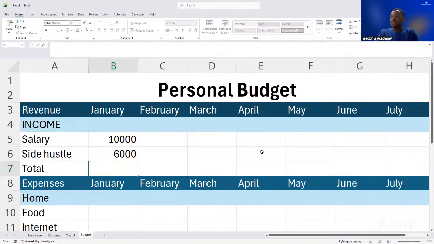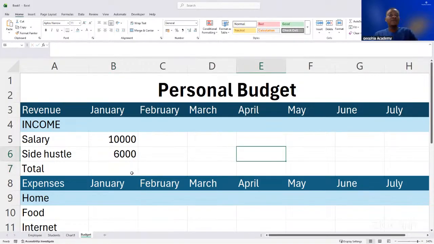The way we go about it is simple. We have different methods, but I'm going to use basic arithmetic operations to get this to work. And for those of us who are thinking, I'm not very good with maths, you don't have to think too much about that. This is what it looks like. We have the concept of formula in Excel. So your basic 1 plus 1 can be done in Excel using a formula. Another way of doing this is also using something called a function.